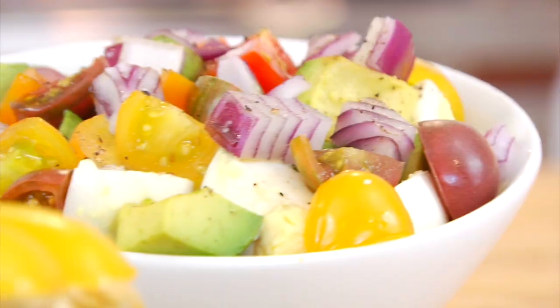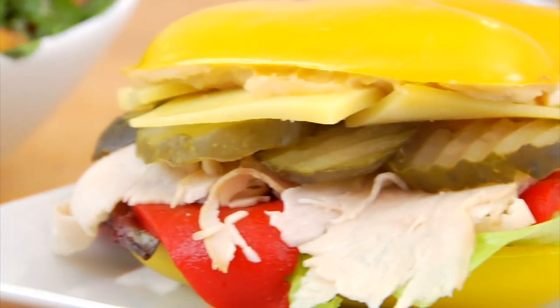So there you have it. 3 super simple, protein-packed, clean and delicious lunch ideas that would be perfect to bring along to school or work.